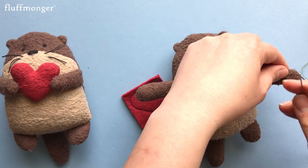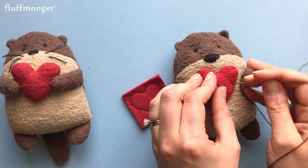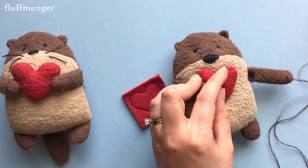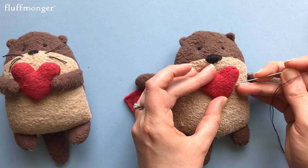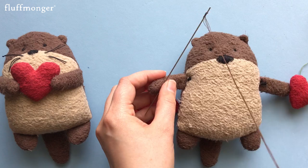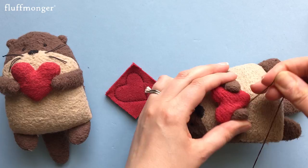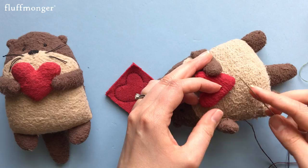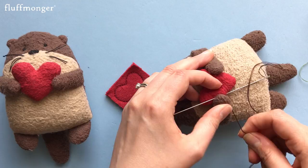And then I'm going to figure out where I want them to be touching the heart. And I'm just going to go through the heart. And then do the same thing on the other paw. Once the heart is held in place, just pull the thread pretty tight. And then I'm going to loop back into the heart. So pull that thread tight. And then I'm going to tie a knot.